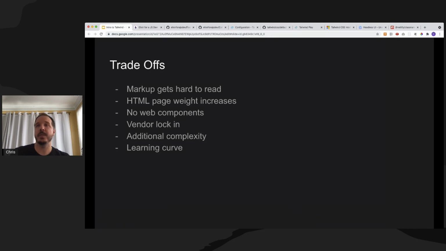I think that having more CSS knowledge helps you learn Tailwind faster. But even if you're not great at CSS, you can still use Tailwind. And again, docs are great. There's tons of examples. You'll be good. But there is a learning curve there.